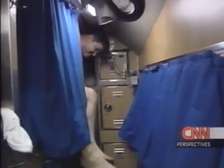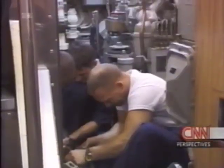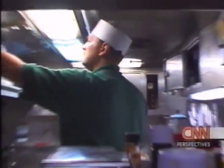I'm tired. Chief Petty Officer Richard Calden wakes up at 6 p.m. He works the mid-watch or overnight shift on board the USS Hawkbill as she makes her final journey. It's very, very easy to lose track of what day it is. It's extremely easy to lose track of whether it's day or night. 72 degrees and fluorescent every day.